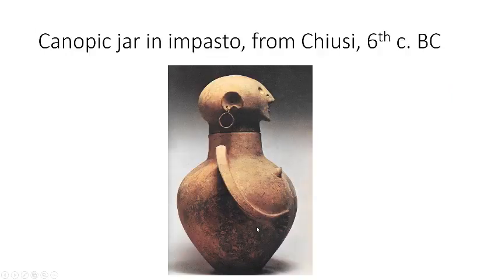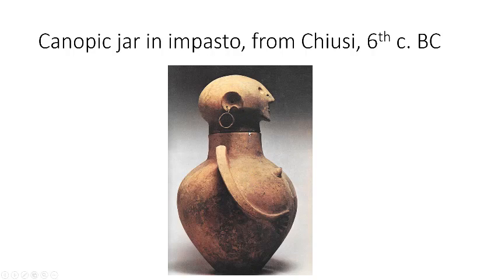Another place that we see imagery and sculptural-like imagery is in the realm of funerary containers, especially cinerary urns and that sort of thing. So just for the heck of it, I thought we'd start with this really early version dated in the 6th century BC, and we call it, the kind of vessel it is because it's in the shape of a person, with a head as a lid.